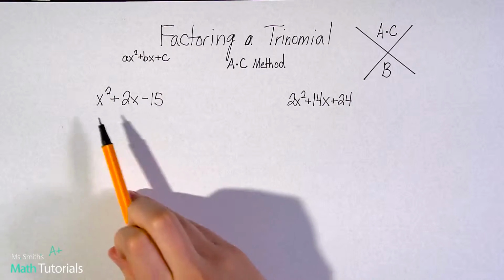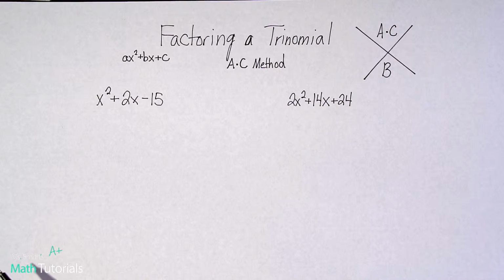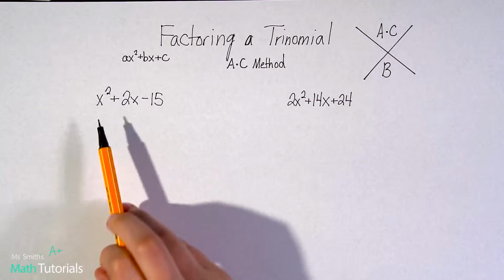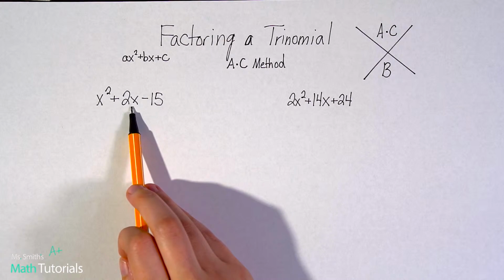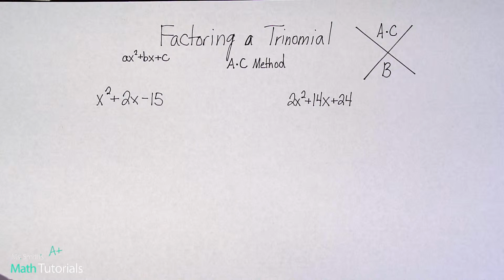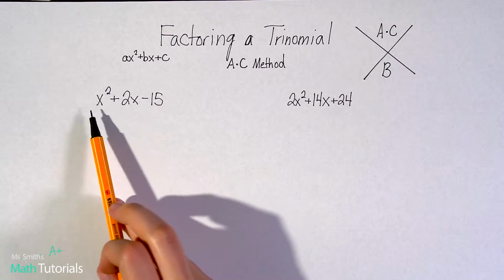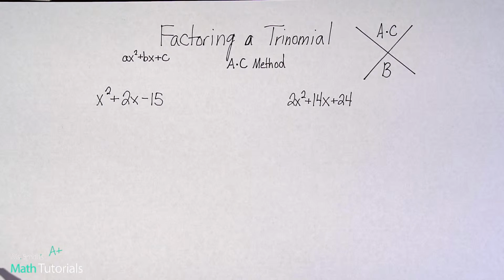Factoring a trinomial. So looking at this example, pretty much anytime you're factoring, your first step is going to be, do I have a GCF that I can go ahead and pull out? Doing so will save yourself time and it'll make the problem easier. So let's see. I've got 1x squared, 2x, and a negative 15. So there is no GCF that I can pull out other than a positive 1, which wouldn't do anything anyway. So there's no GCF here. I can go ahead and proceed with factoring using the AC method.